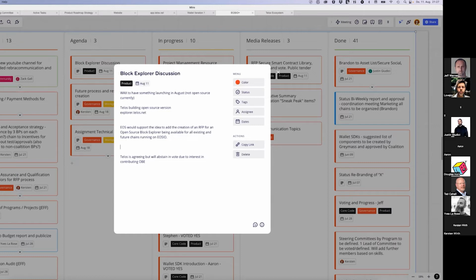Is this to commission an RFP? Sorry, would we consider this potentially under the old RFP rules, where TELOS could put together a proposal for this, TELOS could put together the RFP for this, and then have the right of first bid on that?